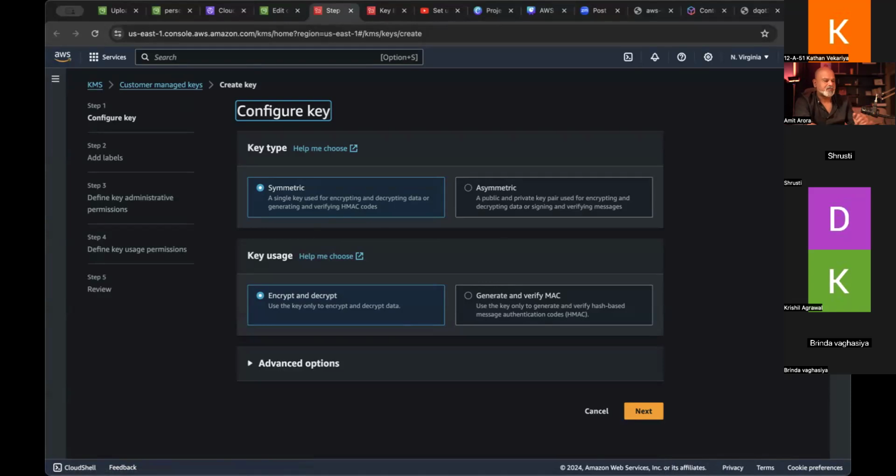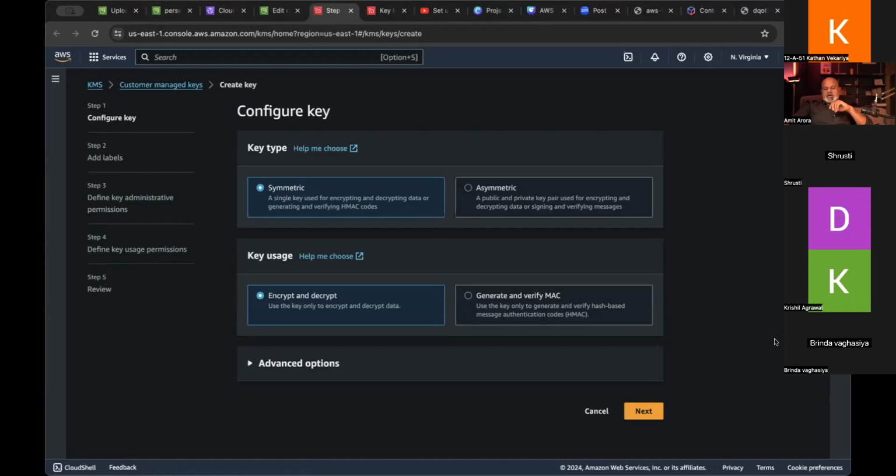Just do a little research on the difference between the two. The difference primarily is AWS managed keys are managed by AWS, and the services can use them by default. You as a user have no control or visibility into it, which is actually not bad because AWS keys are also very secure.